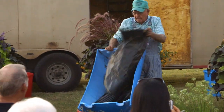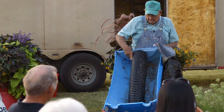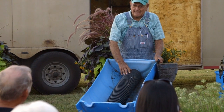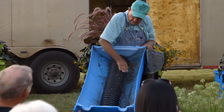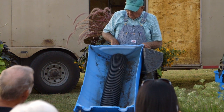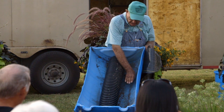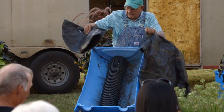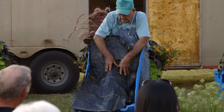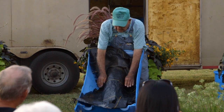This is a barrel that's been cut in half. We did this with the Chickasaws here in Ardmore behind their hospital. They had these tubs cut like this with holes drilled in the bottom — like the orange bucket — but they couldn't keep their plants alive. So I went in, laid plastic in the tub to seal off the holes, cut a piece of pipe just as long as the barrel, put it in there, and drilled one hole five inches up. Now they have five inches of water, one inch of air, and the soil above that — and they said their plants are doing much, much better.